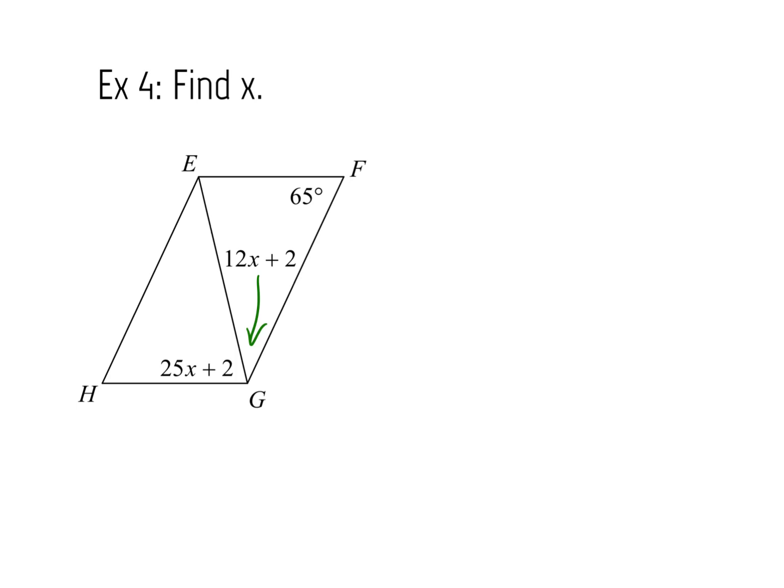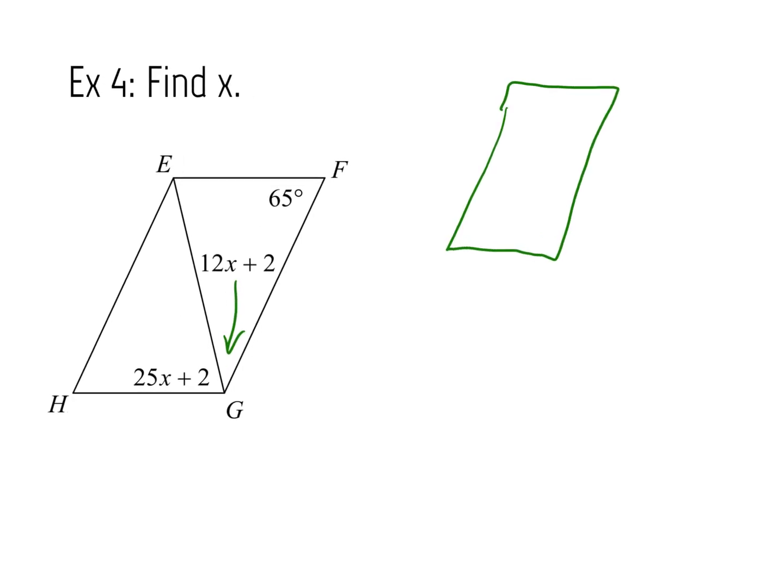So draw this out as well. Just draw your parallelogram. Mine is a terrible one, but just go with it. You got 65 degrees in that top right. I'm not going to draw that line going through it, because I'm not going to split it in two parts. But what I'm going to do is I'm going to take these two here, because they add together to equal what the large one is.